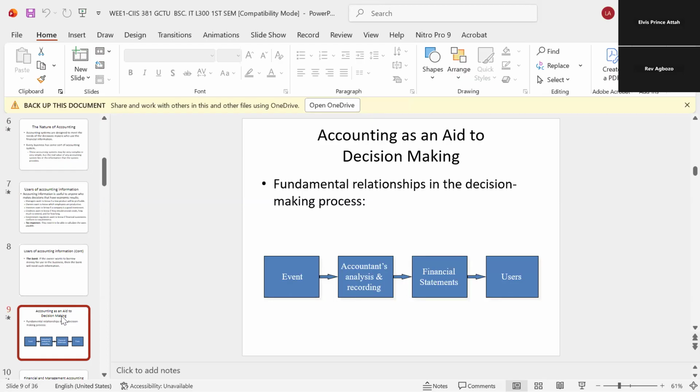After that statement, we also have that small statement explaining these four statements. And we call that notes to the account. So these five things brought together form what we call financial statements. And this is given to users, people who need it, of which they will pick information for decision making.